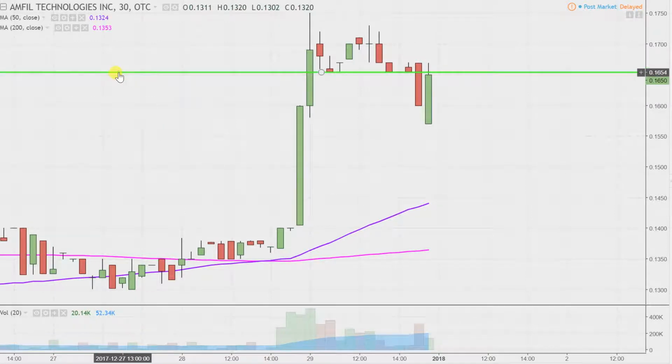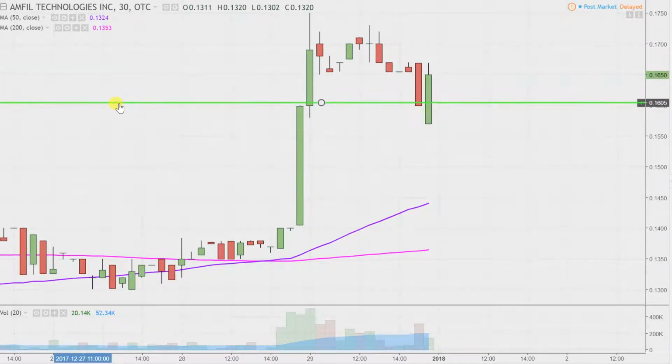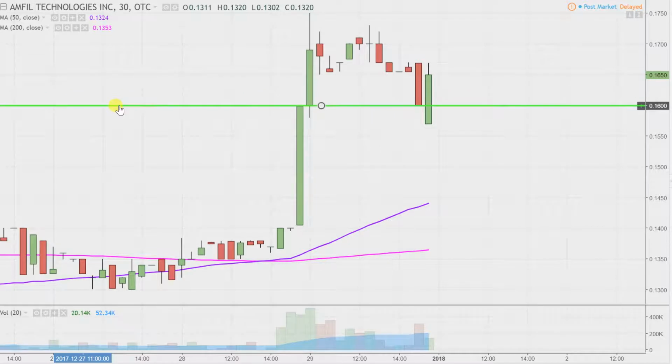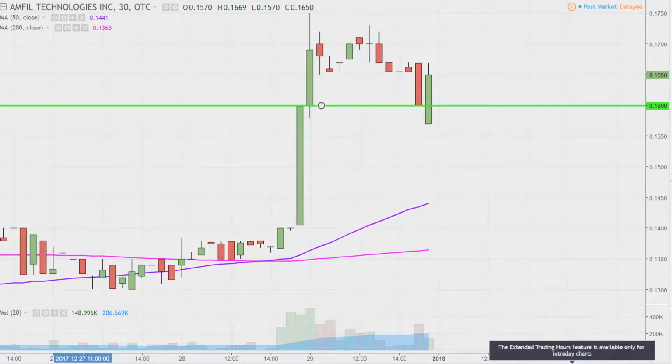First area of support is what I would call the ideal level, meaning if you say, hey Clay, what would make this chart look the absolute strongest going forward? That would be if the price can stay up above 16 cents. Now don't get me wrong, if the price falls below 16, I'm not saying the entire chart is a disaster and ruined or anything like that. But if the price can somehow manage to still stay up above it, then that would definitely be a huge sign of power on the bulls' part. So 16 cents, definitely that ideal level.